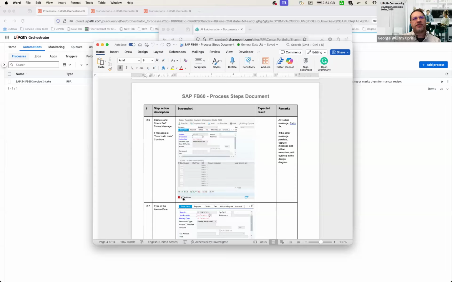So we're looking for specific status messages. And so if we get a particular message, we know to move on. If we get a different type of message, they want us to retry it 3 times, just to ensure that they have peace of mind that the automation is making a full attempt to get that done.